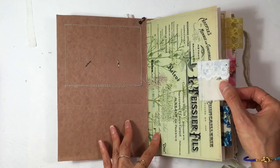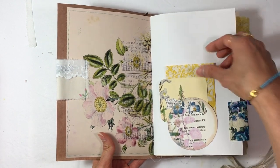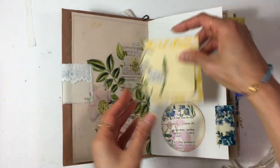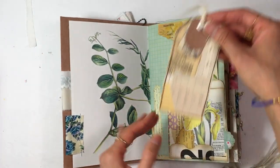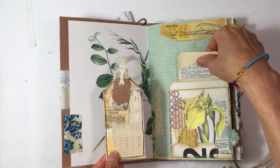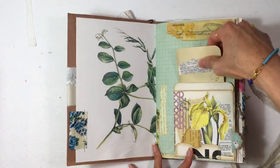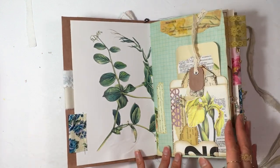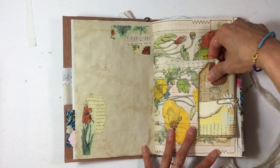I have a fabric tab right here. I made a circle tuck spot right here with this card that I made and some paper that I stamped on. There's a junk tag that I made — I have a video on how I made these — and there's another card in here for journaling. There's a pocket in the back and a pocket in the front, and I did some collaging on both sides.